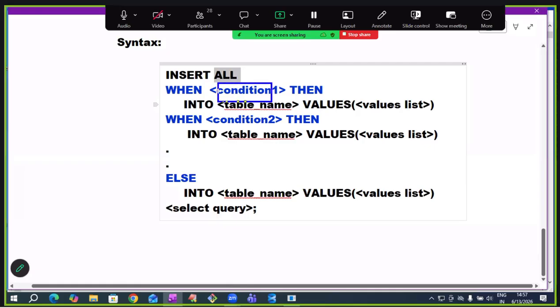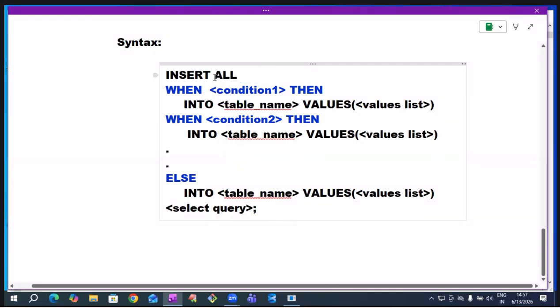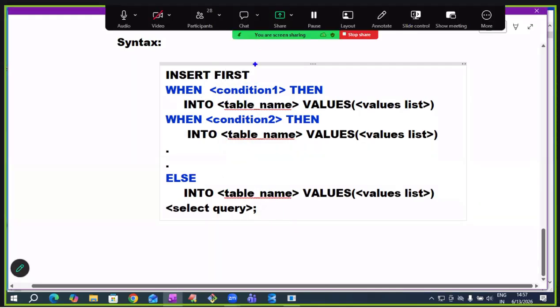So suppose you want this behavior: if the first condition is true, I don't want to check the remaining conditions. Then instead of writing insert all, we have to write insert first. Insert first means here when then acts like if else if.